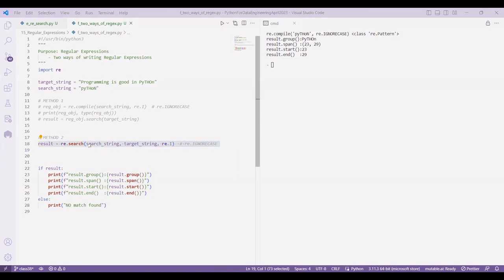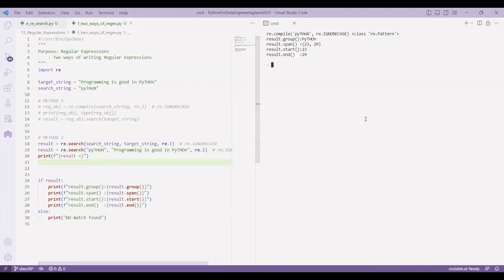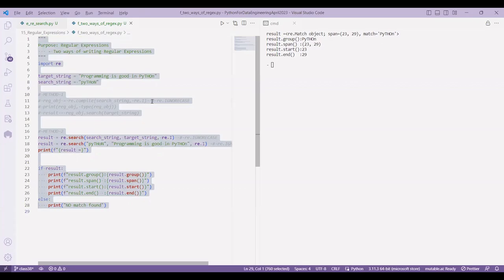So for you to better understand, in one line, I am rewriting with real values. Though I have this pattern here, I'm just rewriting it here. Whatever I want to search, Python. From which target string? This is the target string. I have re.I. Like this only it will work, right? So from this, I can ask what is the result and I can get it. Hope it's clear. So these are the two ways in which we can perform regular expression operations. Mostly the second one people will use anywhere you go.